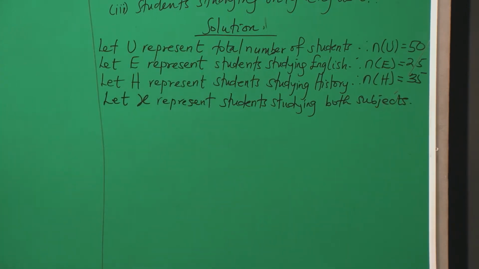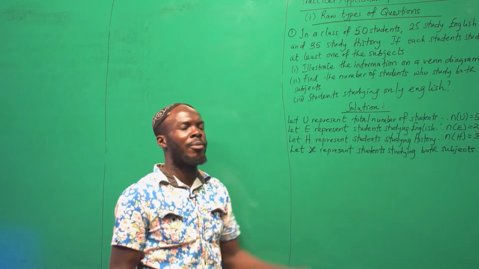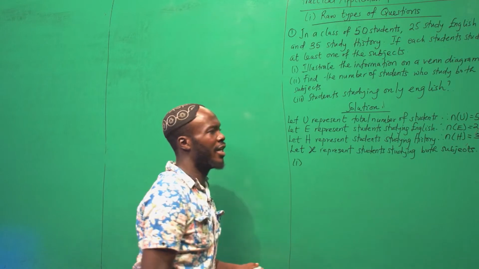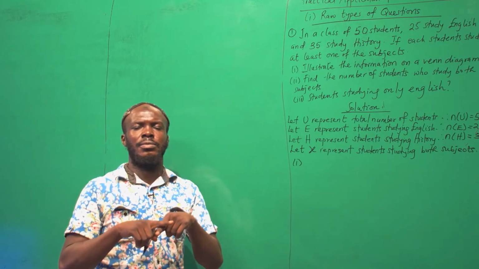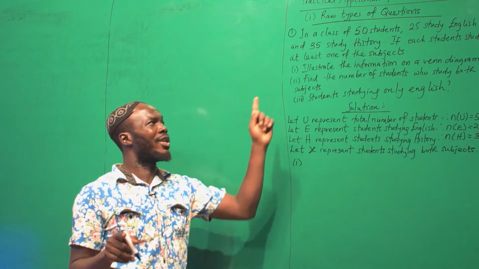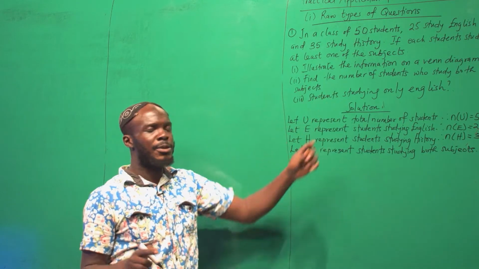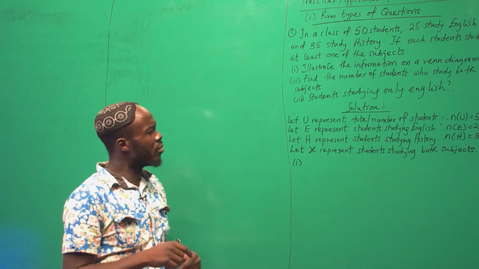I think looking at it, that's all the commodities in the question. So after putting them into set notation form, you can now tackle the question by using the Venn diagram. We know that it is a rectangle with two circles in it. These two circles might not cross according to the question given. But where they ask you to look for both, then it means that the two circles should cross.